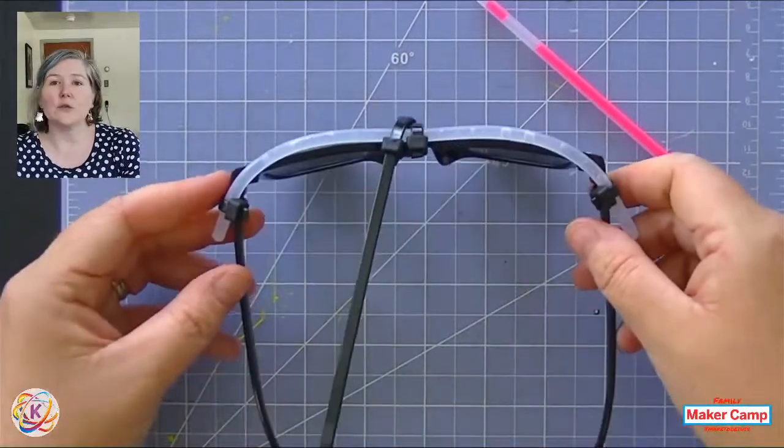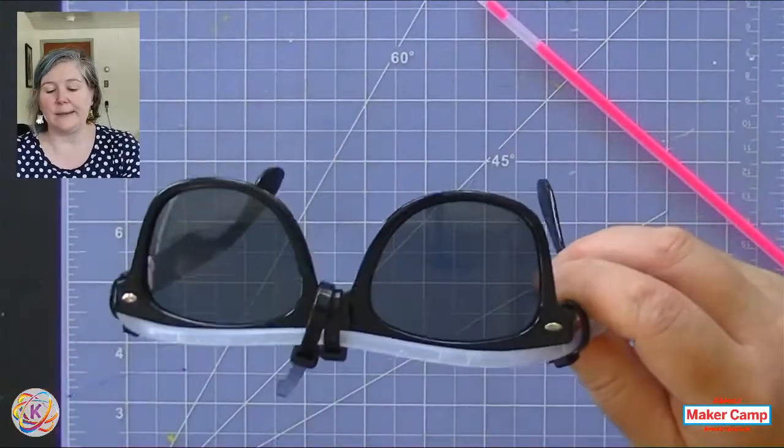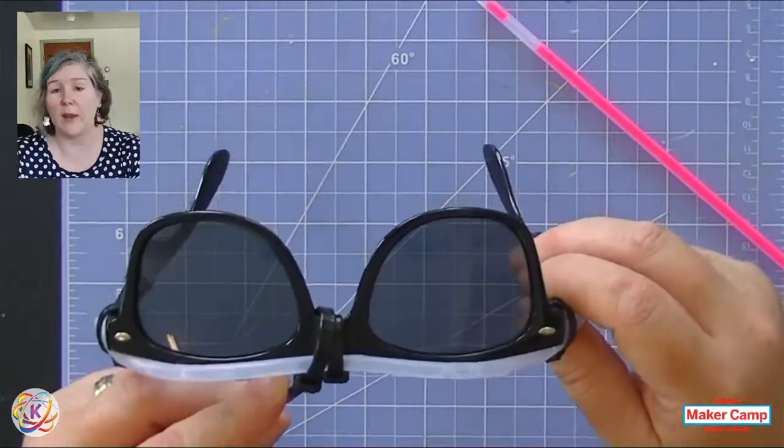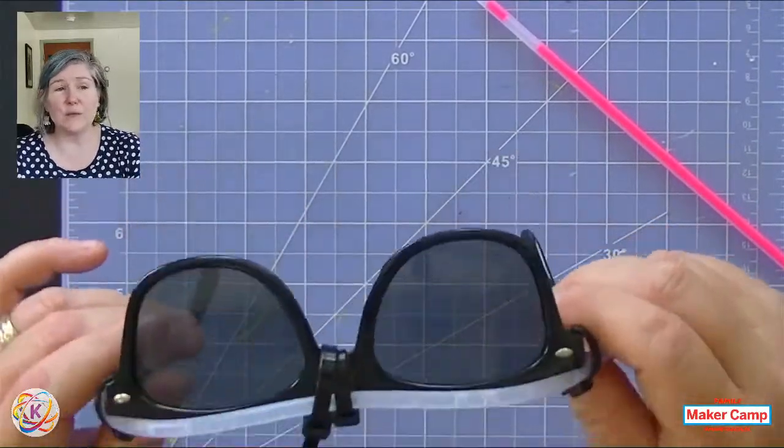You can also try hot glue, but I found that the wire tie, or the cable tie, was simply the simplest and easiest way to attach these. So this goes really fast.